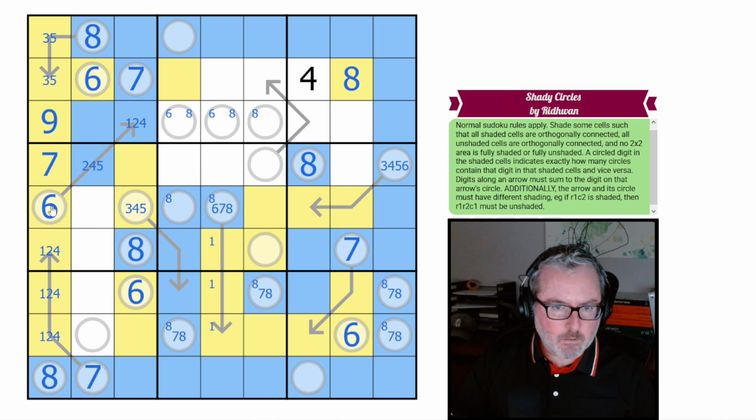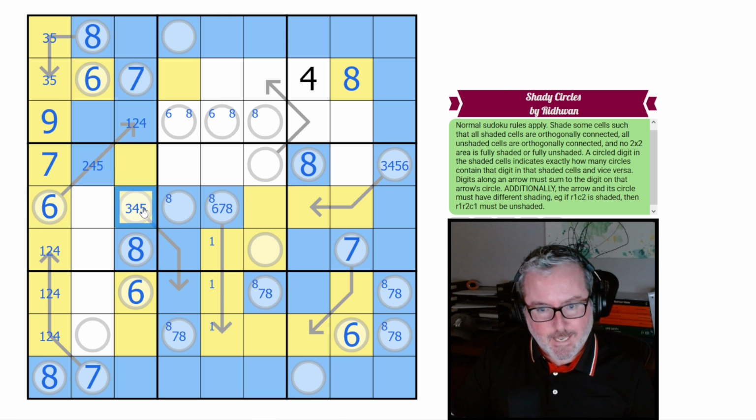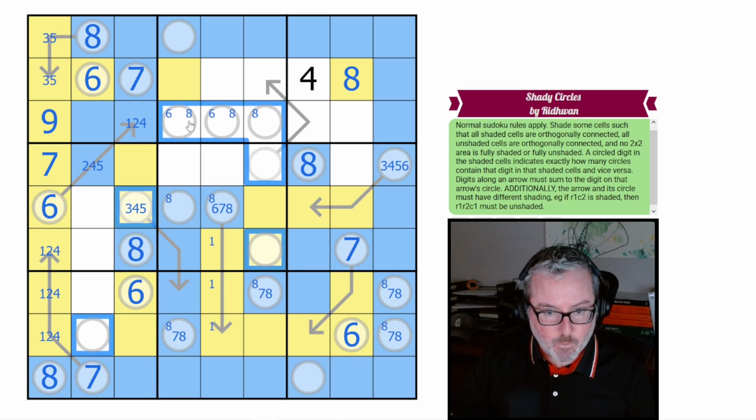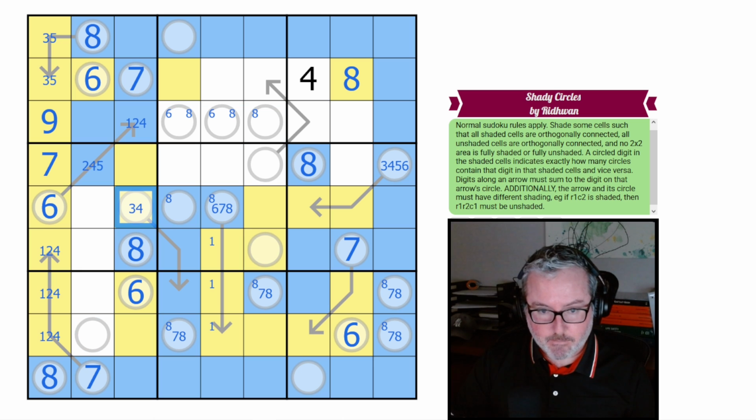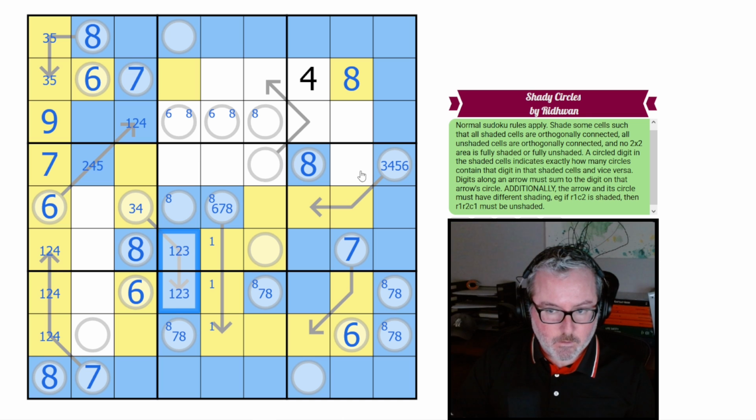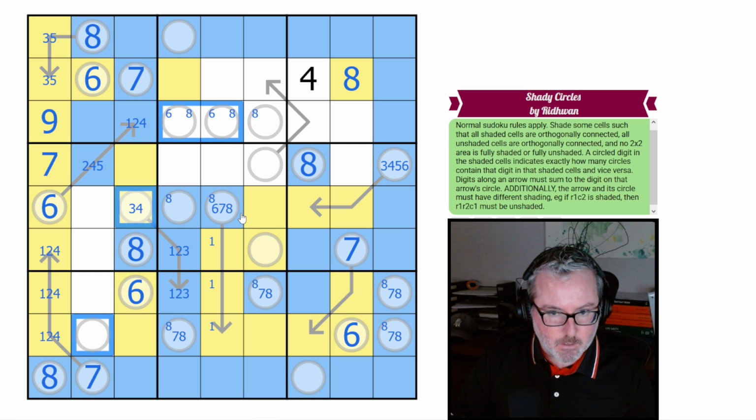Okay, so we've got 6s in our yellows. Can we reduce this guy down? Because can it be a 5 is what I'm trying to say. 1, 2, 3, 4. The answer is no. This cannot be 5. This is either a 1, 2 or a 1, 3 by its arrow. Can this logically be a 4? 1, 2, 3, 4. Yes, it can. Okay.